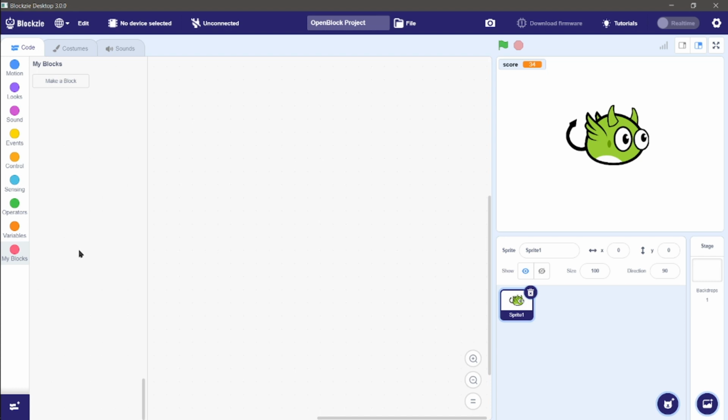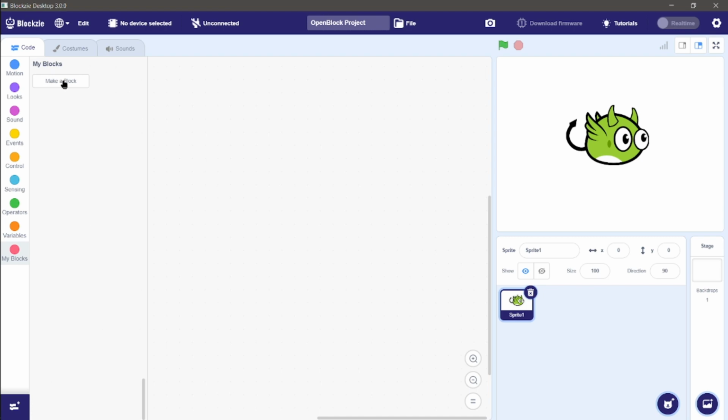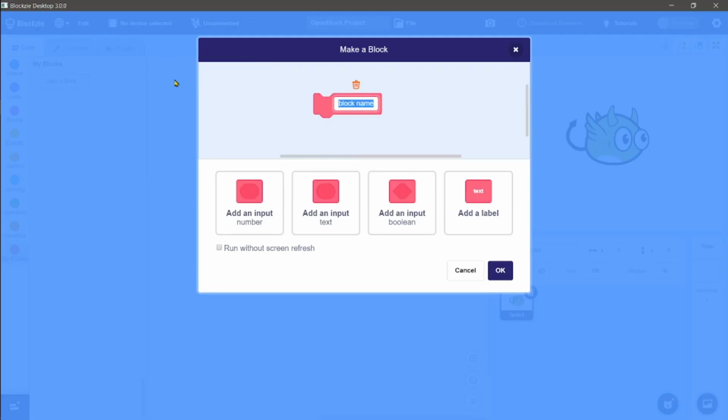So My Blocks are particularly used when you want custom blocks. If you want to make your own customized blocks, you can do that using My Blocks. In My Blocks, what you need to do is just click on this My Blocks, and this specific window or dialog box will open, using which you can create your specific customized block.